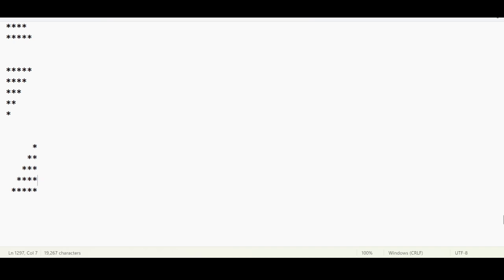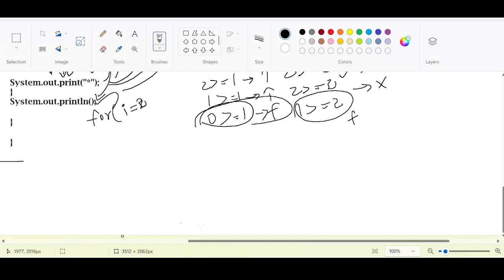When you talk about the outer for loop, the job of the outer for loop is to move the cursor to the next line. But here so many things are happening which we are not able to see. What are those things? In the first iteration, four spaces are getting created. Space 1, space 2, space 3, space 4, space 5 and star. Let me do it this way. Let me go back to the screen.